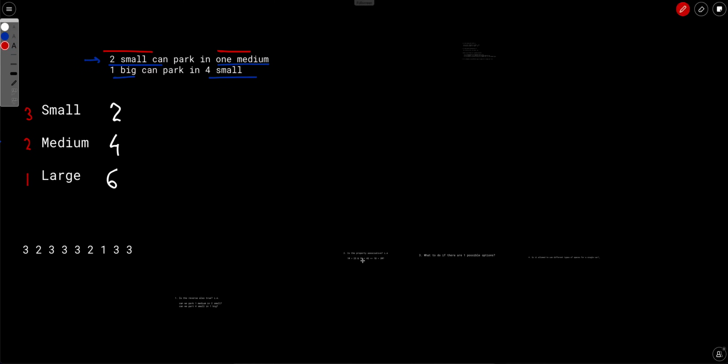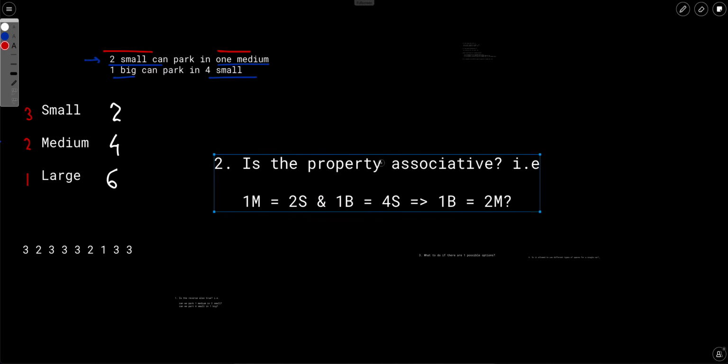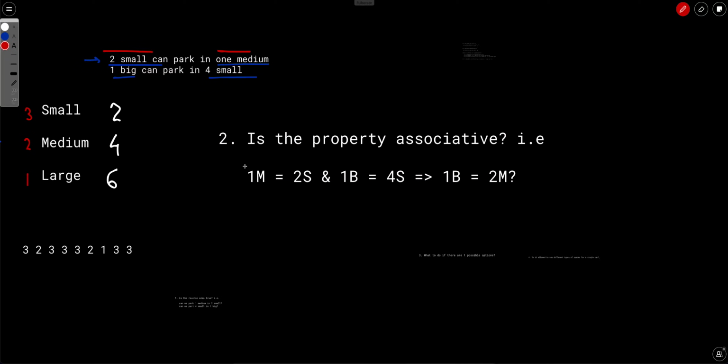So the second question basically is: is the property associative? We have been given that one medium space can hold two smaller cars. Similarly, we have been given that one bigger space can hold four smaller cars.